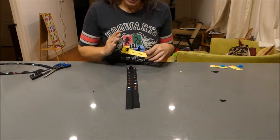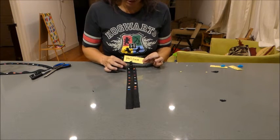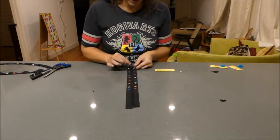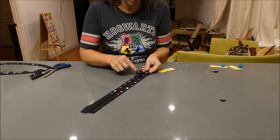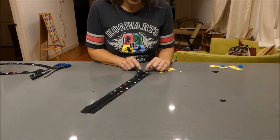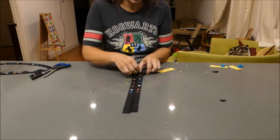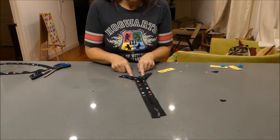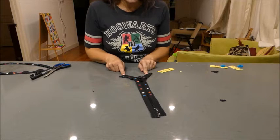This DNA strand has to unzip itself, and it does that with a zipper pull called helicase. Helicase just unzips — that's exactly what it does. As it unzips, you can see the orange and whites are already separating, and the further up, the further apart they get. The blue and pink are separated too, and this area here is called a replication fork — which makes sense, it's a fork shape and it's for replication.